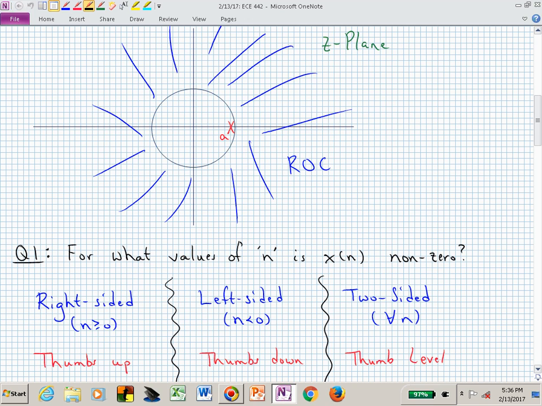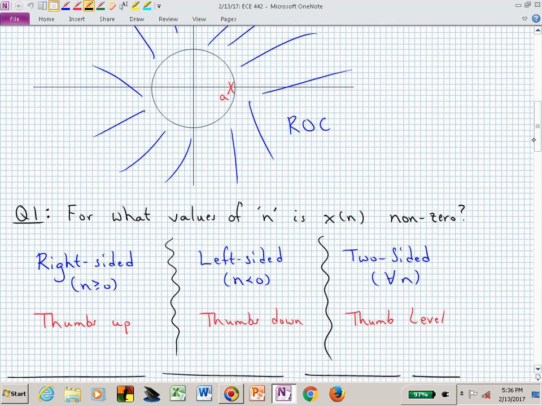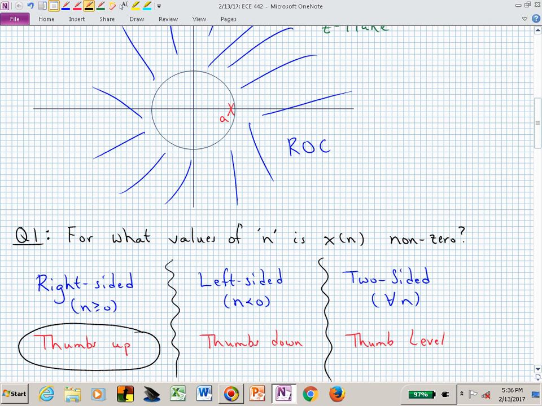All right, so it looks like most everyone was suggesting thumbs up. Why is that? Do you remember? Is there an explanation? That gray circle is not the unit circle. That's just the boundary of the region of convergence. But the region of convergence is unbounded. It includes z going off to infinity. And we'll see that that implies that these negative indices on x of n have to be 0. Otherwise, we would have an unbounded z-transform expression. We'll see that in a little bit.